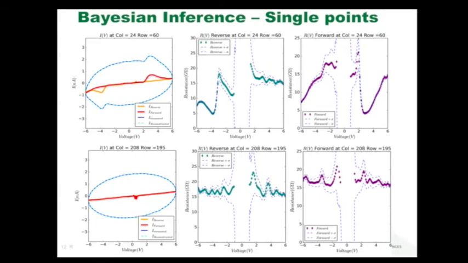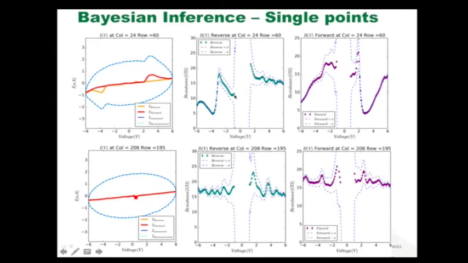We can also look at the resistance as a function of the voltage. And so what's plotted here is the resistance as a function of voltage, which is inferred from the Bayesian inference method for both reverse and forward traces. And what I plotted is the Bayesian inference values as well as their covariances. So this is basically the standard deviation, plus and minus a standard deviation. And what you see here is that when the standard deviation becomes very, very large, I basically don't plot what the inference is because the inference is uncertain in these cases.